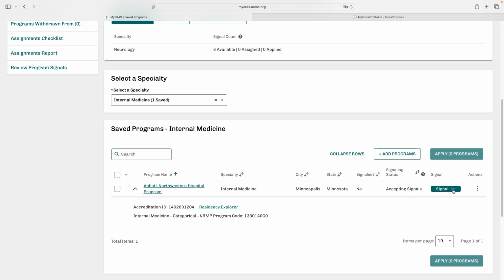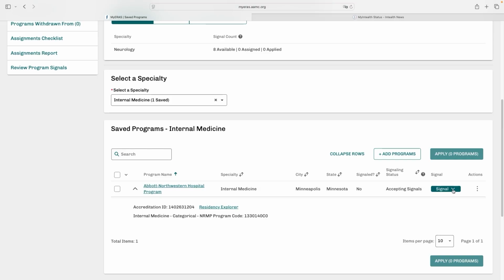Signaling is a phenomenal way for you to show interest in a particular program. I highly recommend you use signaling, but what I recommend even more is paying very close attention to what programs you're signaling. Signaling is like this very limited golden opportunity you have to express very particular interest in a certain program. The AMC data have shown that programs consider applicants who signal them way more likely than those who do not signal them. So your application will likely be read by the program if you signal them. That's not a guarantee, but very high likelihood. That doesn't mean they're gonna send you an interview, but it's likely that they're gonna at least read your application.